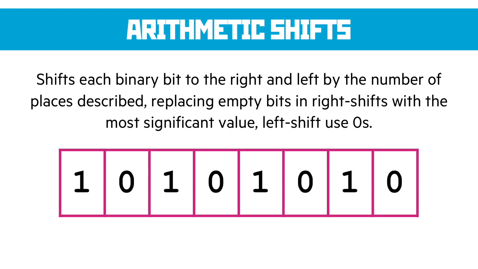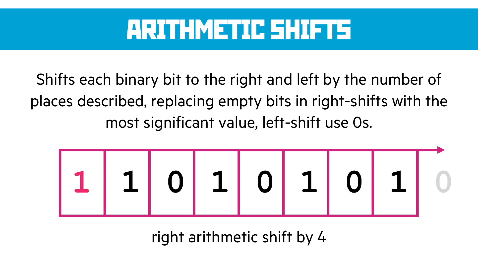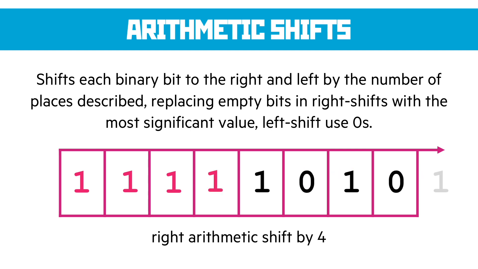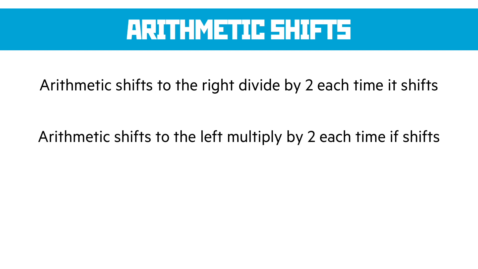Arithmetic shifts are slightly different. A left shift works the same way, but a right shift fills the blank spaces with whatever the leftmost bit is, rather than zeros. For example, in a right arithmetic shift by four, all binary bits move four places to the right, and each gap is filled with whatever was in the leftmost position — in this case, one. Any bits that go beyond the available bit spaces disappear. Arithmetic shifts to the right divide by two with each shift, and shifts to the left multiply by two — very straightforward for multiplications and divisions in powers of two.